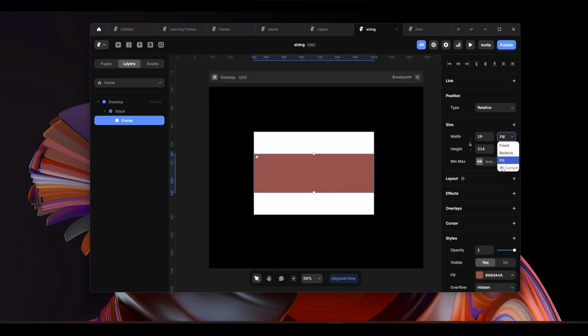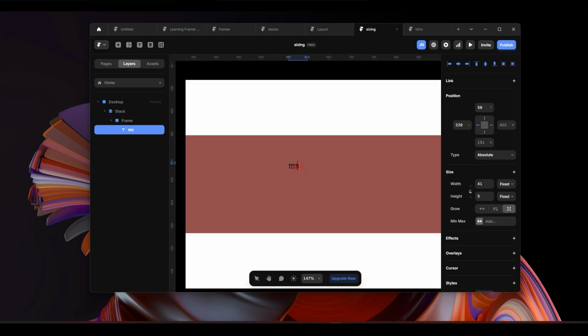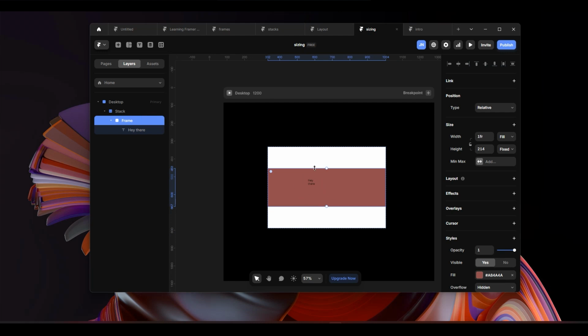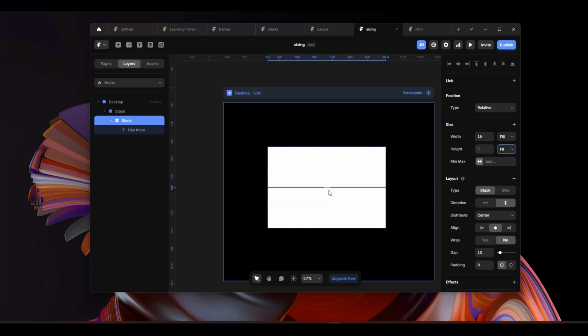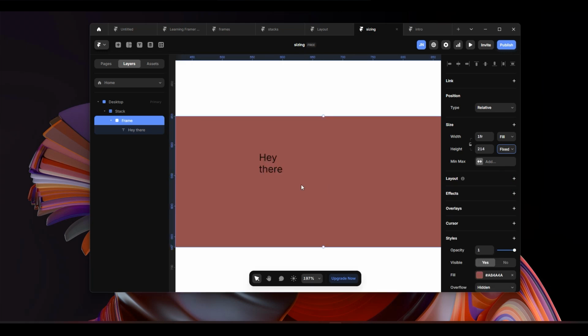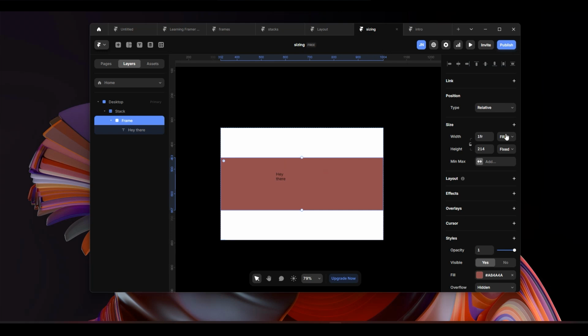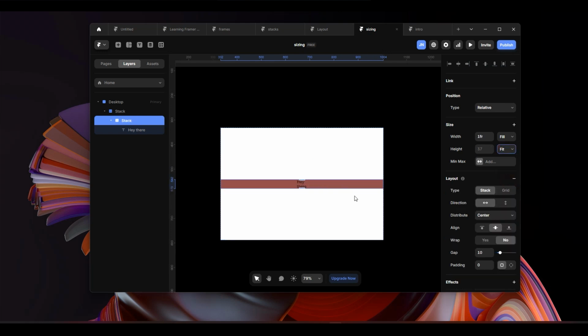When I come to fit content, we can't fit this frame into fit content. This is because there is no content inside this frame. So if I draw another frame inside here, or a bunch of text, as you can see, we have text. I say, hey, there. So we have a text inside here. And I want to come to my frame and say, I want you to fit this content. If I go to the height, we have fit content, and if I click it, oops, we have a problem here. This is because our text is very small. So let me just adjust the height of our text. Now when I come back to the frame and click fit content, it's going to fit the text.